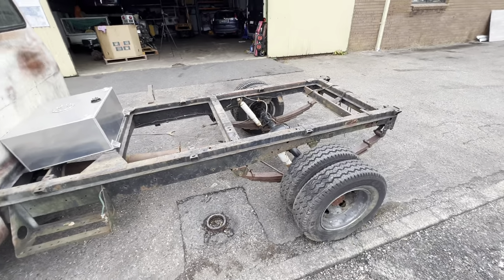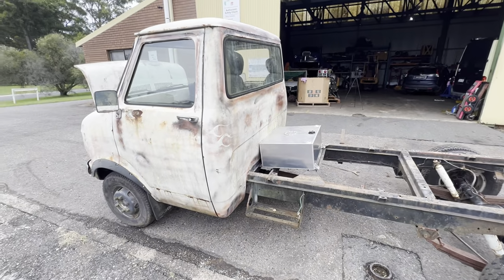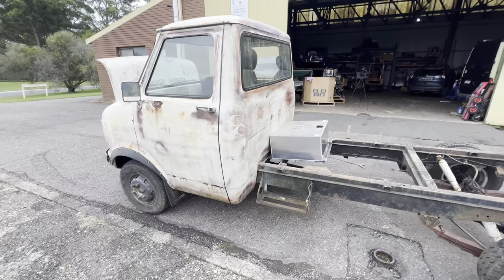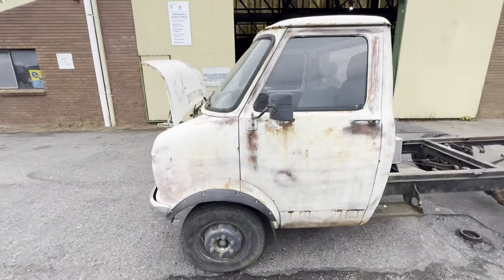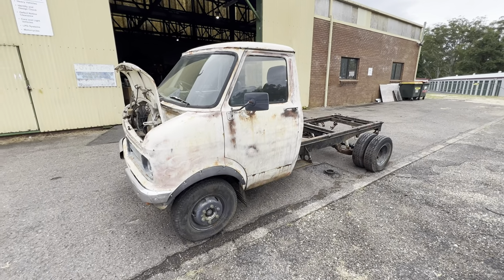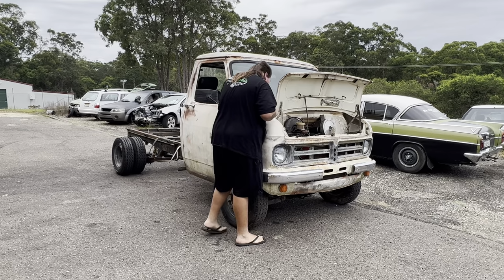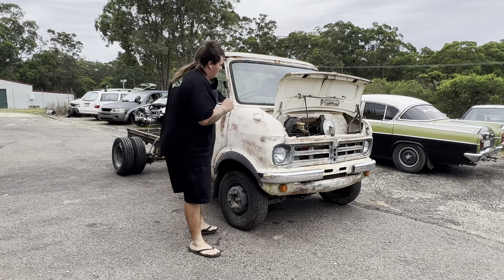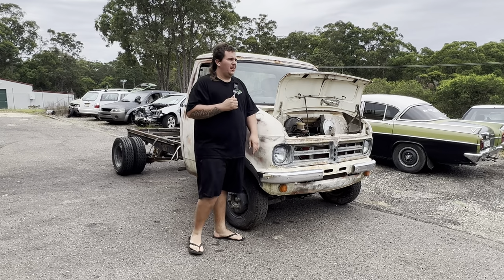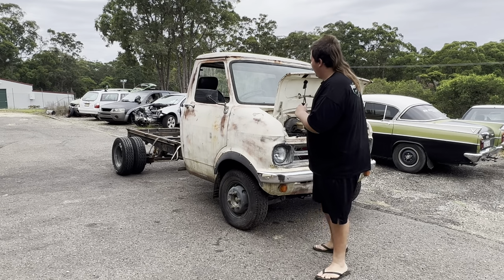Because I don't need a ute, I don't need a truck, because we have the Mr. Mullet truck that we cart the car around on. So this way it'll just be a toy, just a bit of fun. I like working on this sort of stuff. So build it up, do something with it, drive it around. Here we go, what's this? 1975. A '75 model truck, CF Bedford, whatever. Yeah, so that's the run-around of the outside and the inside.